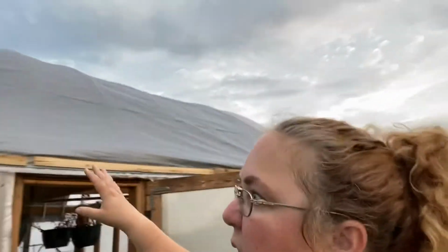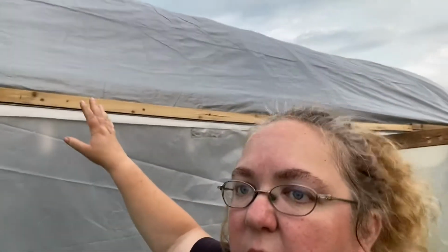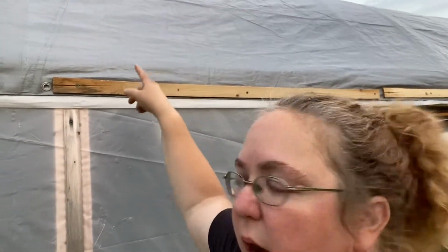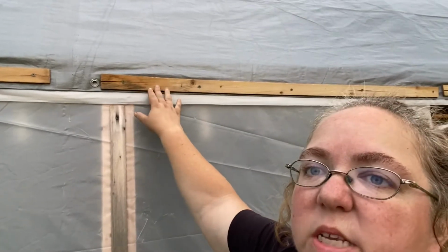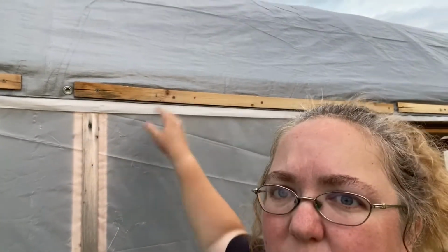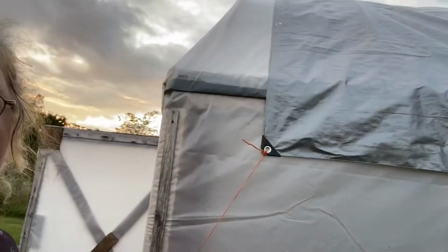Okay, so we got it all put up here. This is just a 16 by 20 tarp. I think it's a 20-foot side going across, up and over. And we just latched it down by the grommets with these stripping boards. And then on the other side, I'll show you what we did.